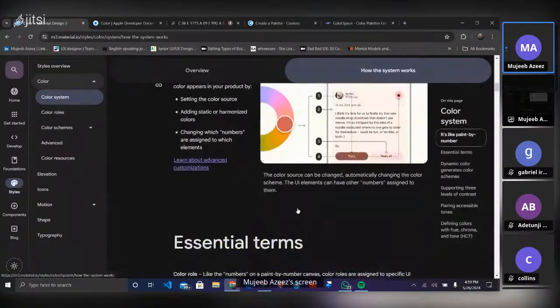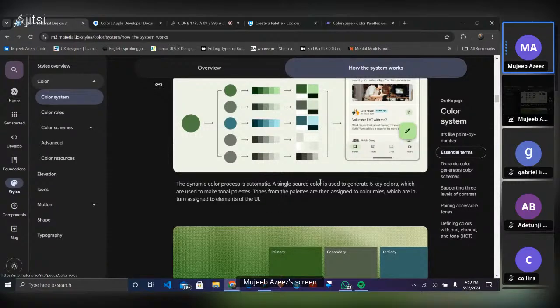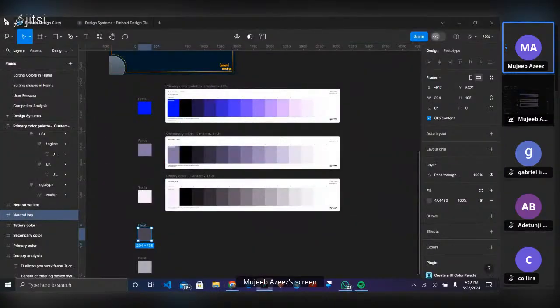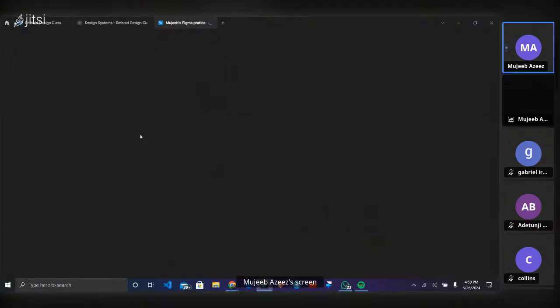Most times it's more than 13. Let me check if I can see it on previous files I've done. It's mostly more than 13 for the Google Material Design guideline.